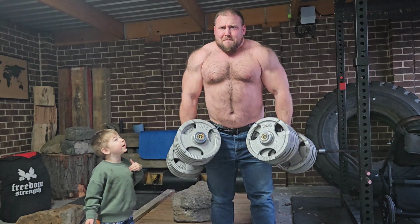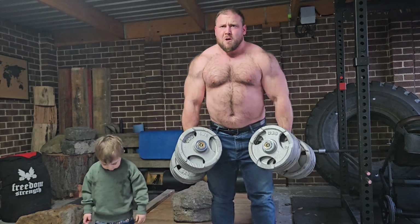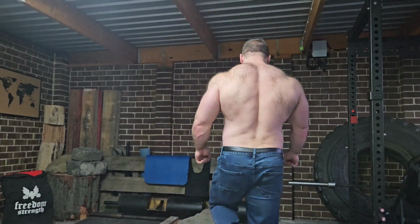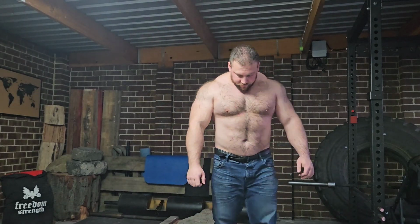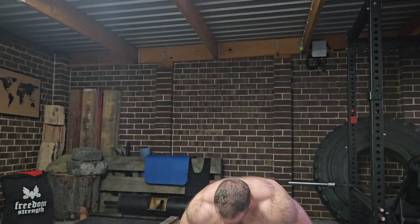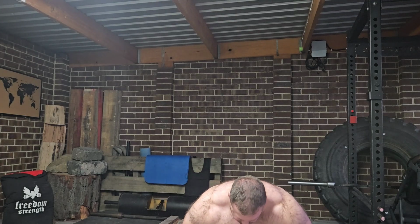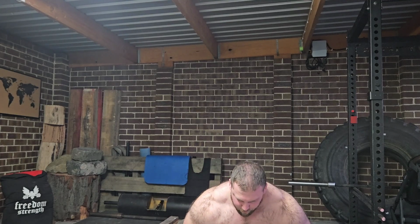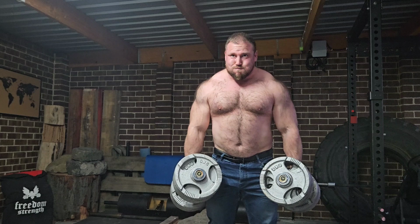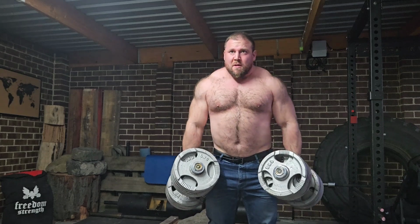Now, when it comes to pull-ups, you can do chin-ups, but I just find the pull-up will hit more of your back in general, as opposed to a chin-up. A chin-up should, in theory, hit the lats a lot more thoroughly. You're closer into the body, and you use a lot more bicep on that movement as well. But I prefer general pull-ups. Then after that, mucking around with shrugs. Those two movements alone will give most people a really good back.